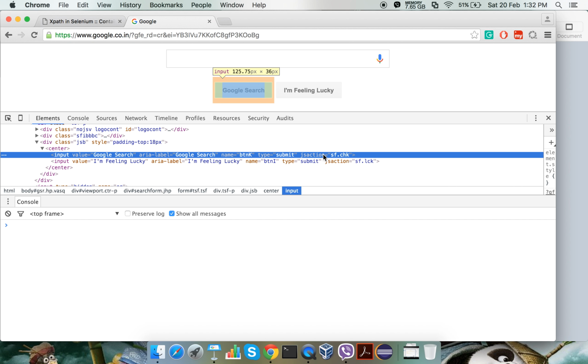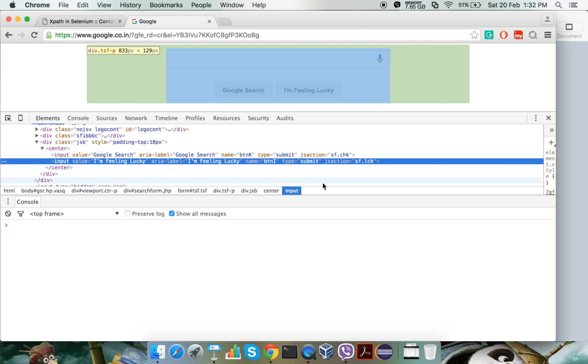In the same fashion, if we inspect I'm Feeling Lucky, we see the same kind of attributes in that button as well.